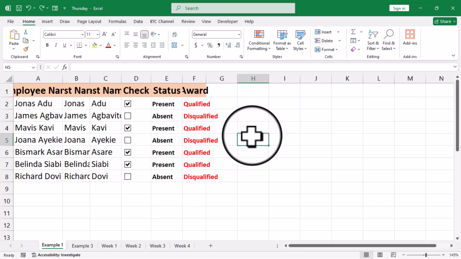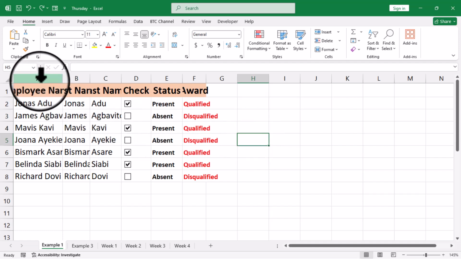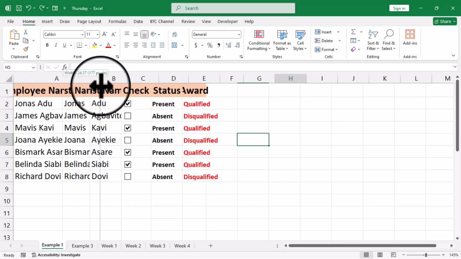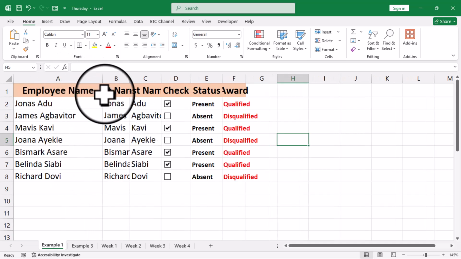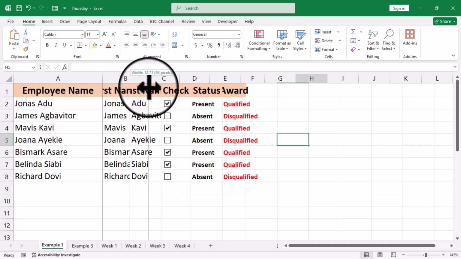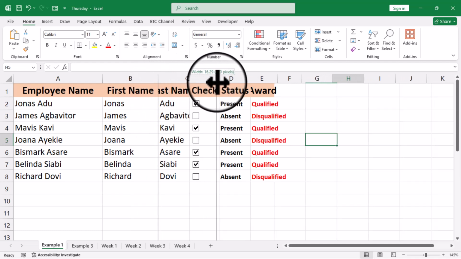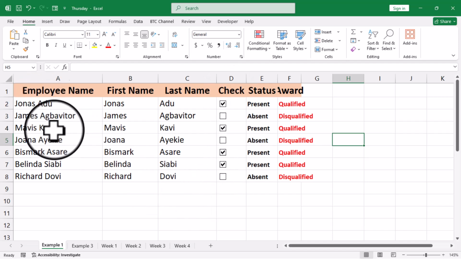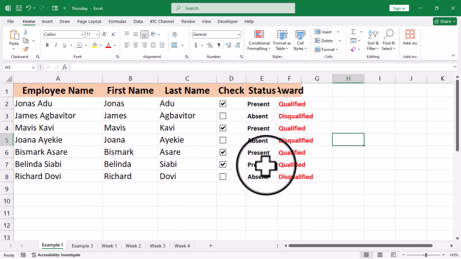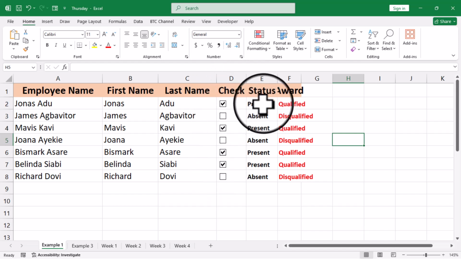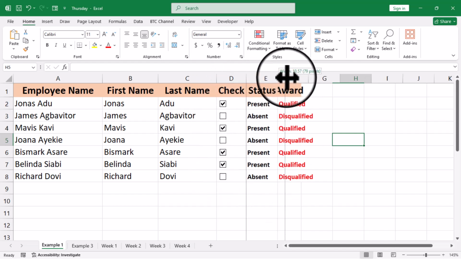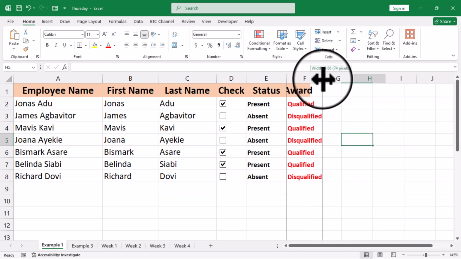Another way to do it is the manual way, and if you prefer to go by that way, there are some columns you don't need to adjust. So if possibly I want to adjust only column A, I can use the separator, click and drag it manually, and this is going to help me to adjust this column. I can apply that to the column B, click and adjust, click and adjust. So you can see that I have adjusted these 3 columns using the manual way, because all these columns I don't need to adjust them, but I can also adjust this one. Then I have this award shown.